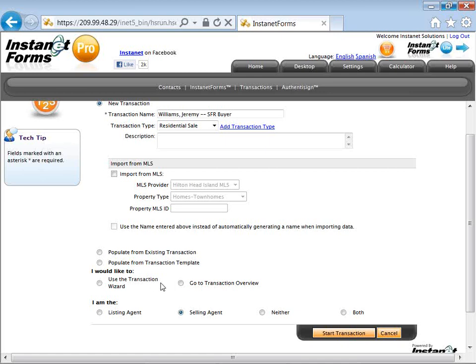I would like to. We are going to use the wizard. We're going to walk through just to continue to add detail, property information, contacts, the forms, things like that to our new file. We are going to identify ourselves as the selling agent. Our broker will be added in. We will be added into this transaction file on the selling side, representing this buyer. I could change that if I needed to, but otherwise just going to click down, bottom third of the screen, right-hand side, starting the new transaction.